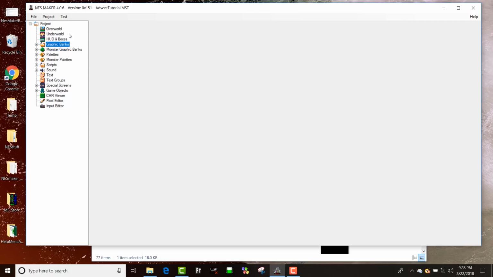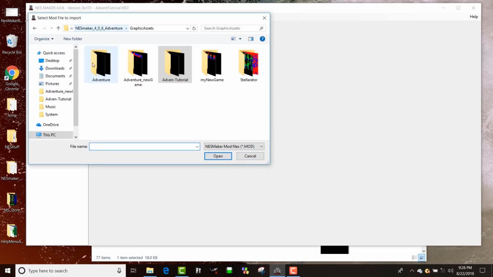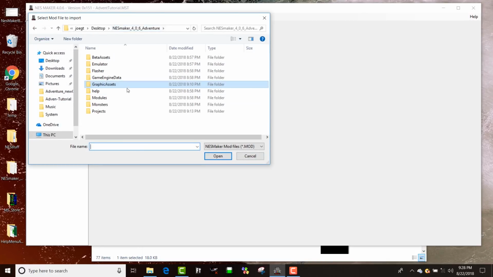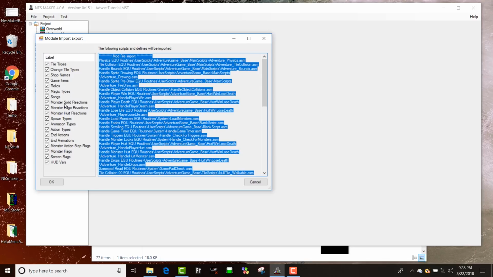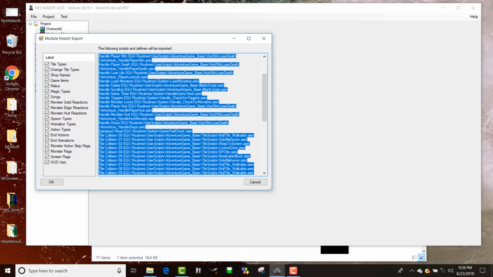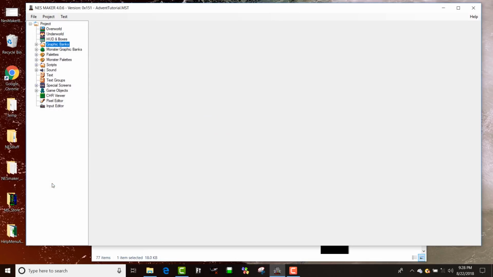What I'm going to do is go to Project, Import Module, and for you guys, at your root folder, you're going to see modules. You're probably just going to see adventure module. I'm going to use my adventure module 4 because I've made a few iterations. So I'm going to hit open, and it's going to ask, what do you want to import to this module? And I want to import everything. So I just checked down everything, and this tells you exactly what it's loading, and I'm going to hit OK.